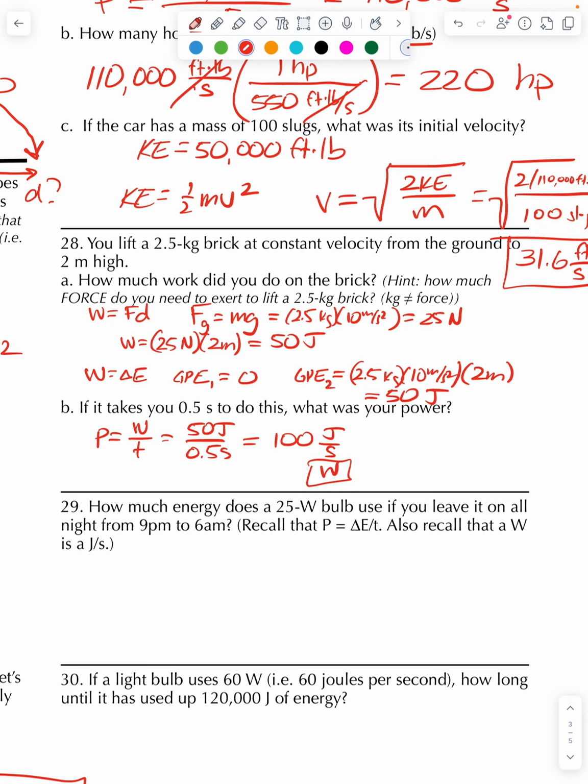So again, if that's what first comes to your mind, that work is equal to change in energy, you just have to realize, okay, what's the energy at time 1? What's the energy at time 2? And you think to yourself, well, it's on the ground at time 1, so 0, and its energy at time 2 is its GPE, 2 meters high, that's 50 joules, and you get that the work you're doing is 50 joules. And then you do part B the same.